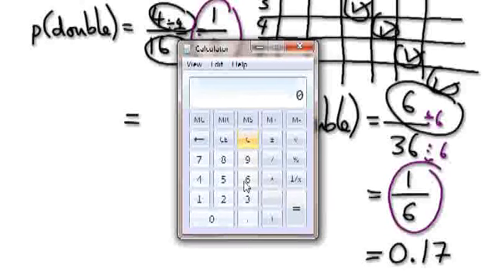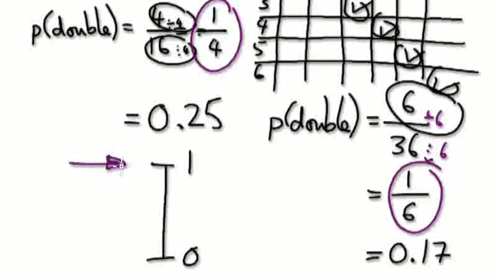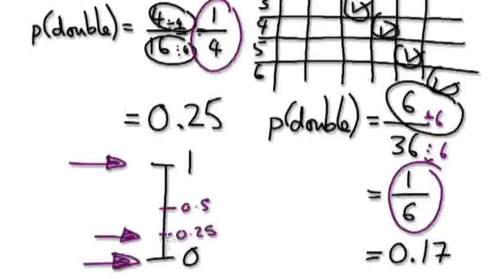We'll convert this into a decimal. Well, 1 divided by 4 equals 0.25. Now, with option 1, let's look at this here. 0, 1. Remember, when it's near to the 1, that means it's easy to get. It has a higher probability of getting what you want. So probability near 0 means it's not going to happen, or near not happening. Well, anyway, with option 1 here, 0.5 is here, 0.25 is here. So the probability of you getting a double with option 1 is 0.25.